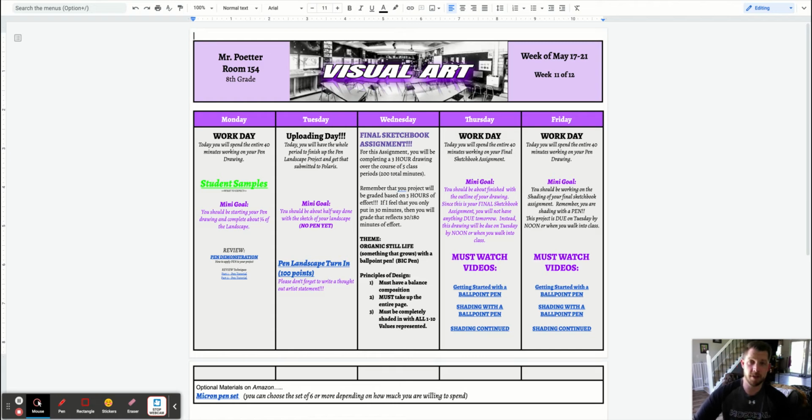One thing that I like to do, and I put this in last week's, but I also wanted to put it in this week, was on Monday, I went ahead and put in some student samples. That'll give you a pretty good idea of, I think, all of those kids received between a 95 and 100% on the actual project. So that gives you a really good idea of what some students in your grade this year with the same instructions were able to accomplish.